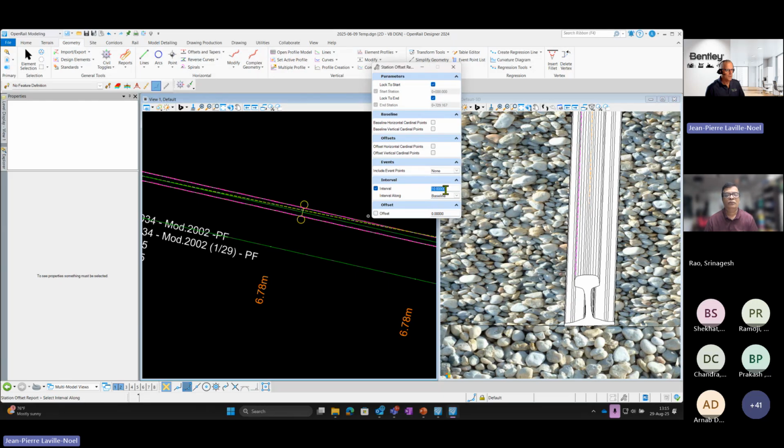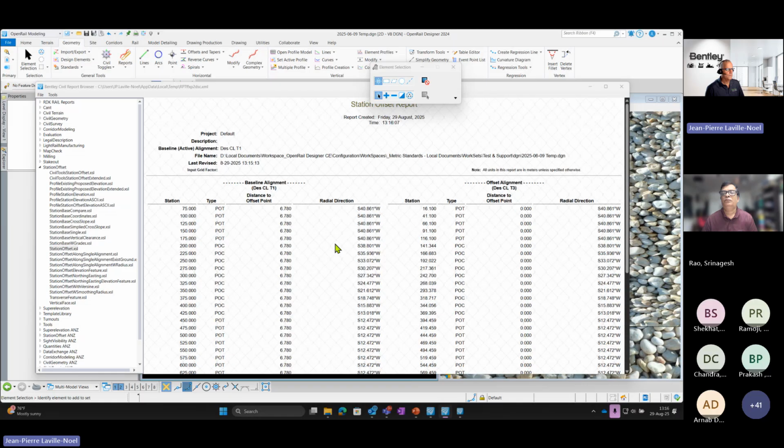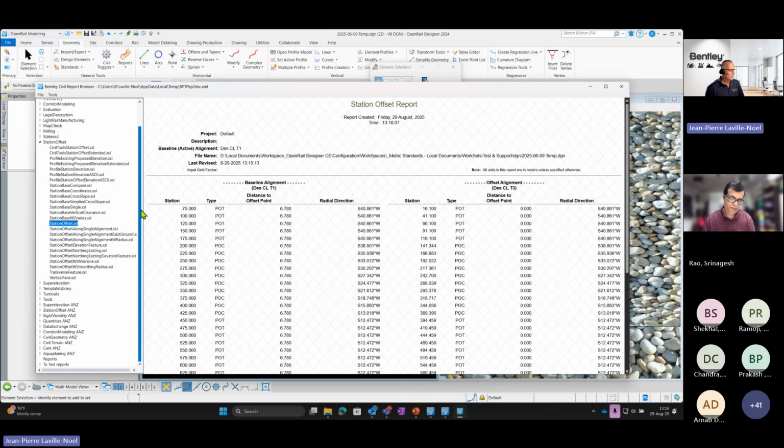Maybe if I want to match the annotation, I would do 25-meter interval, and you can check that it's interval along the baseline, so it's much more explicit than in the past. On the offset on both, from the beginning to the end, generate the report, and now I have station offset report.